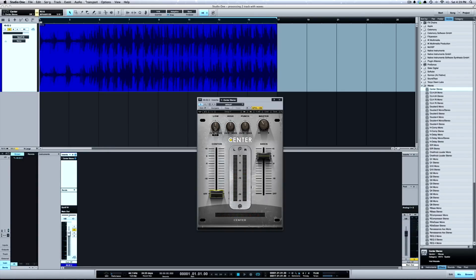I don't want that. So I'm going to use the low here to shift the low end to the center. I'm going to also shift some of the transients back to the center as well.